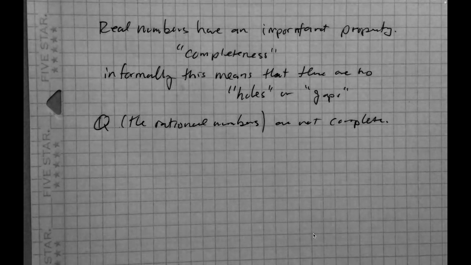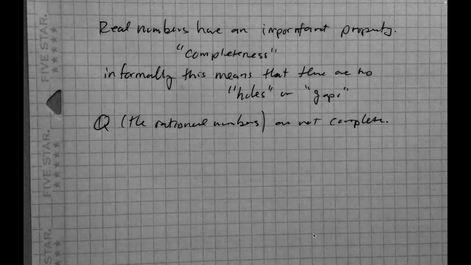And there are many ways to construct examples of holes and gaps in the rational numbers, right? So like the square root of 2, for example, is an irrational number. And there are ways you can show that there is a hole or a gap when you get to the square root of 2. But the real numbers don't have this problem. The real numbers truly are complete. There are no holes. There are no gaps. It's a true continuum.